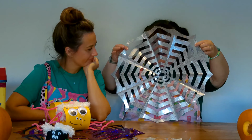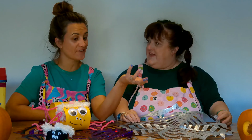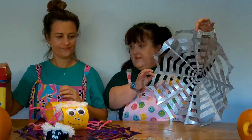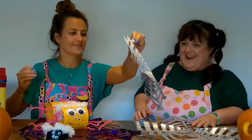Oh, really sparkly. So what do we want to do? Are we going to pull them up on the wall and then the spiders can have their own little web? Yeah, that's a good idea. What can we put them up with? I've come prepared. Oh! Blue tack! That's exciting! Go on then.